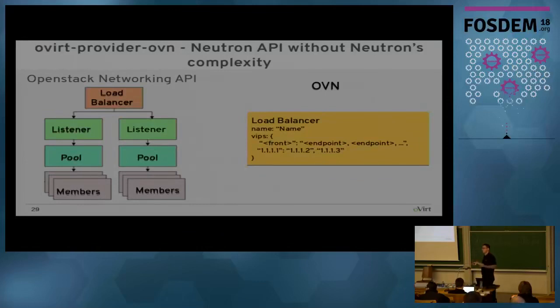That would be pretty easy, but we have to also do it the other way around. So if somebody issues a GET request, wanting information about the load balancer, we have to reconstruct the whole object structure based on the little information that we have in OVN.